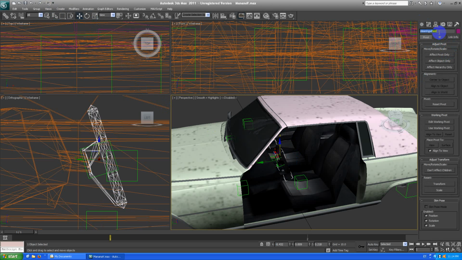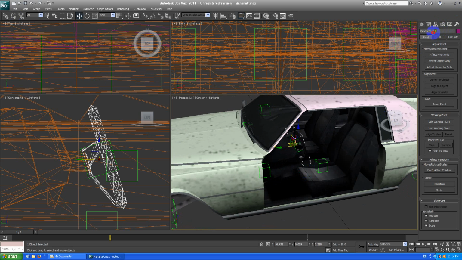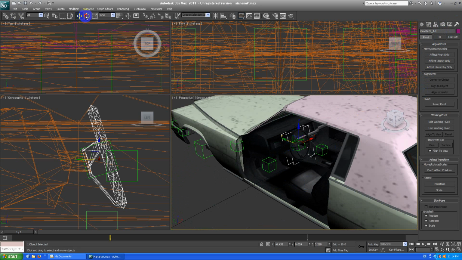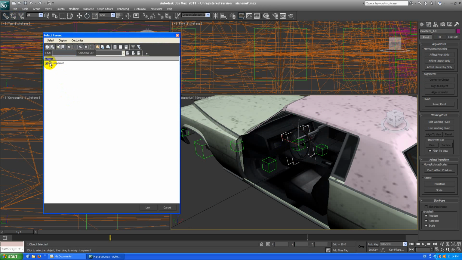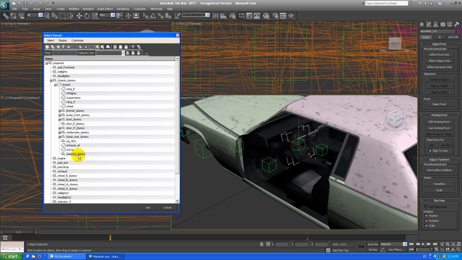Yes. So now just name the steering wheel like this, move steer 1.0. I don't know why it has to have this name, but I think this number is something to do with how many degrees the player can rotate it or something. But I'm not sure. Don't ask me, I'm not the expert. But yeah, it has to have this name. So give it this name and unlink and link it to the new dummy we just created, the steering dummy.